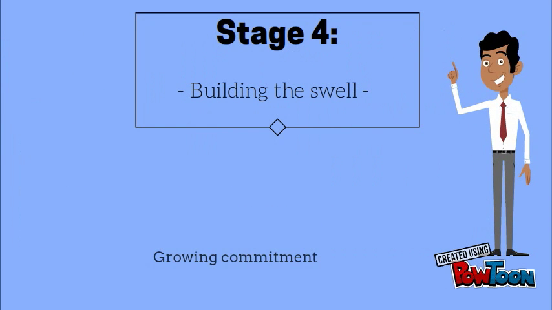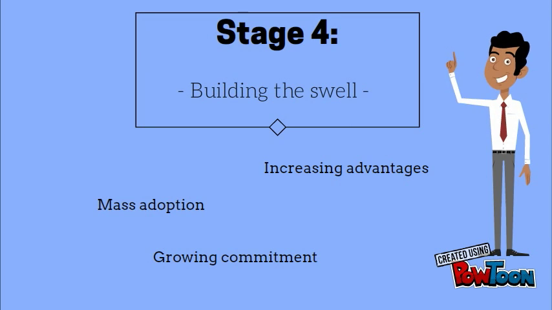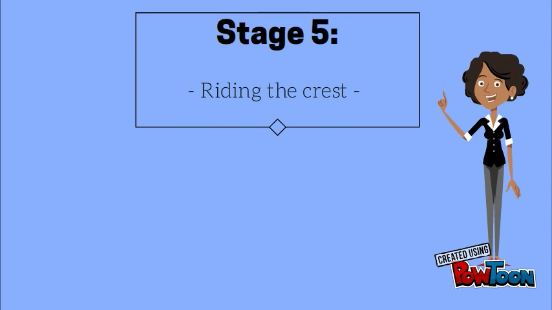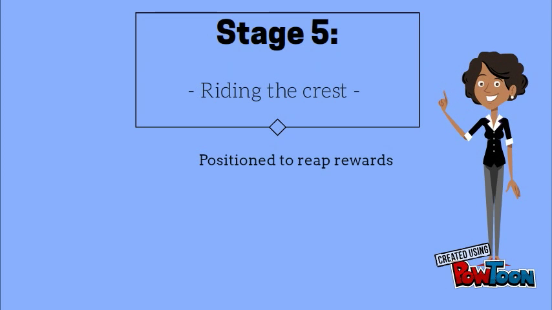Eventually, companies are going to commit to buying the new technology. Mass adoption tends to heighten the interest in the technology, and buyers will get increasing advantages by becoming part of a bigger community. Other developers will be attracted to create additional software or services for your technology. Stage 5 is where the software is completed successfully and many companies are interested. At this stage, you can reap your rewards and exploit the network advantages.